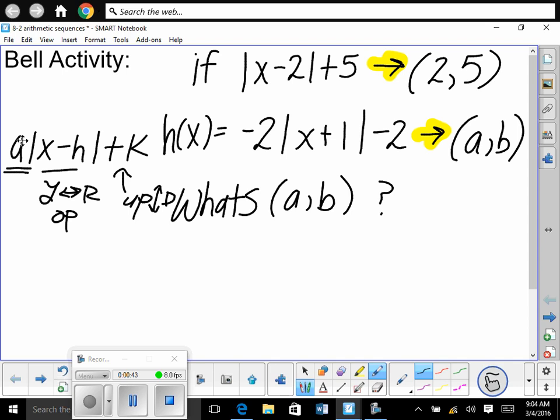So, they even gave you an example as a hint. It doesn't say vertex, but that is 2, 5, because isn't this right 2 of 5? So wouldn't that be 2, 5 if we were to graph that? Okay, if 2, 5, then in this, what is AB? So now does the acceleration affect the shift? No, and there's nothing in front of x right here, so we're good. We don't have to factor anything out here, right?